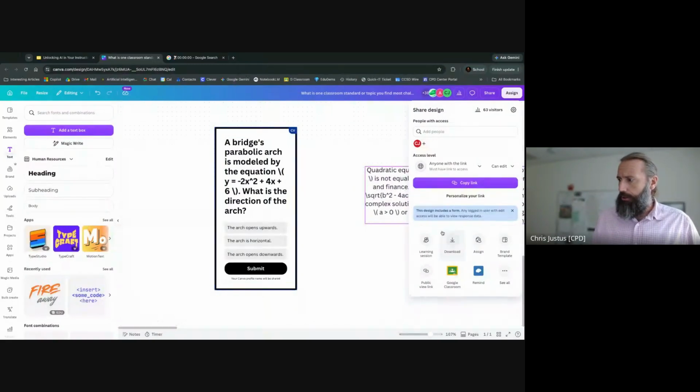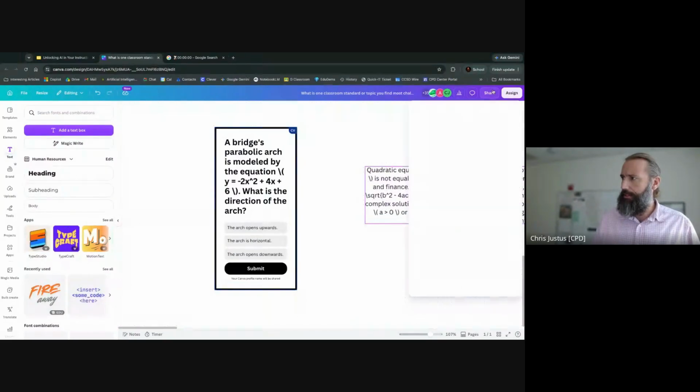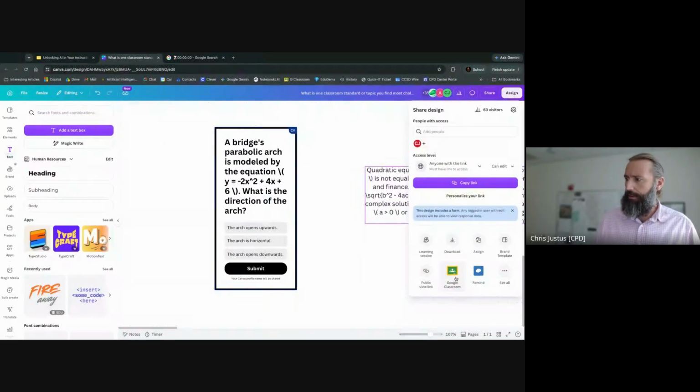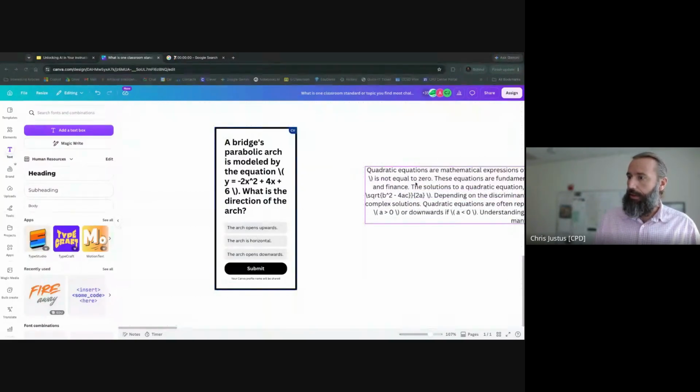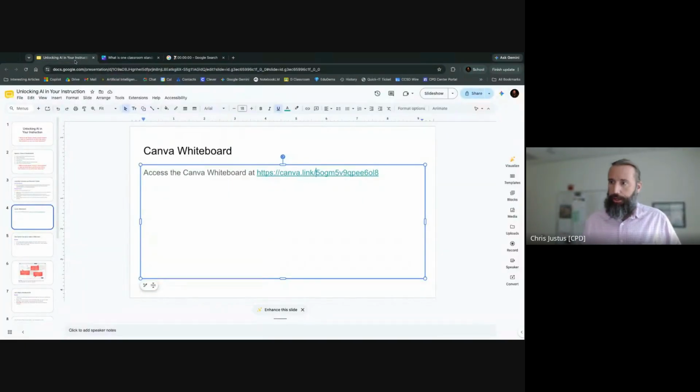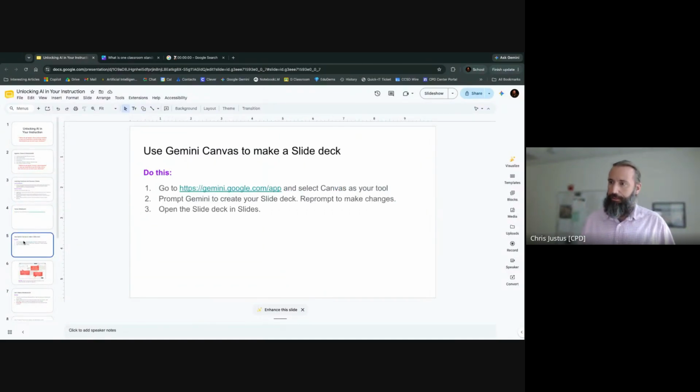Oh, and also look, from the share settings, it looks like it's connecting with Google Classroom pretty easily, with a little pop-up that you can't see the way I'm sharing my screen. Pretty cool. So that's one way we can unlock some AI in our classroom using Canva.